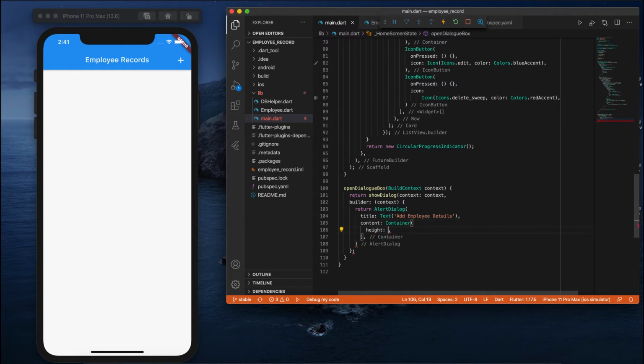The next one is content, which is a container. In here I want to pass the height of a container, which I can give as 150. In child, I'll give it a column because I require two text fields. I'm not doing any validation over here. I'll just create a simple text field, and inside column you have to create children, and inside children you have a text field.